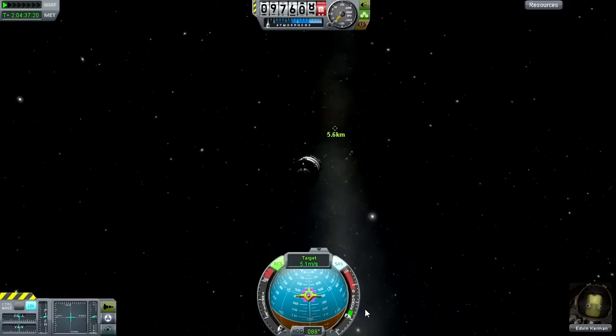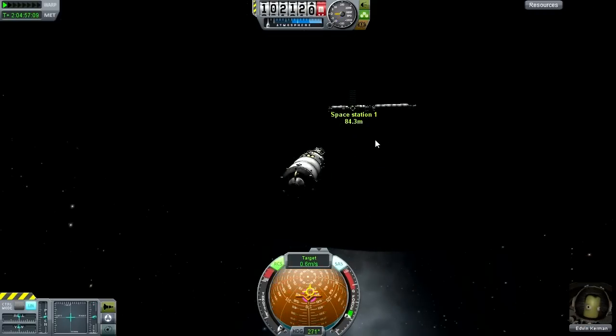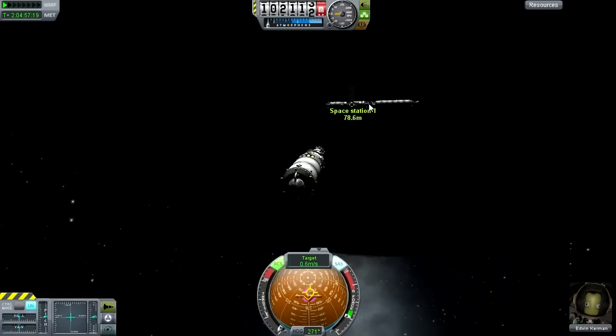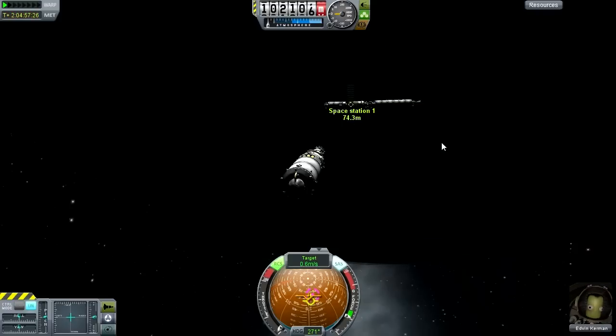I'm going to go ahead and continue this, and because the video is getting on the long side already, I'll cut back in when I'm close enough to actually get some docking maneuver action going on. All right, we're now less than 90 meters from the station. I should be able to select a docking port now. Alright, we have docking port selected.